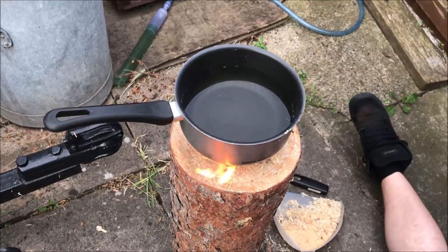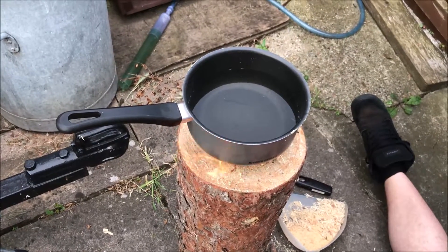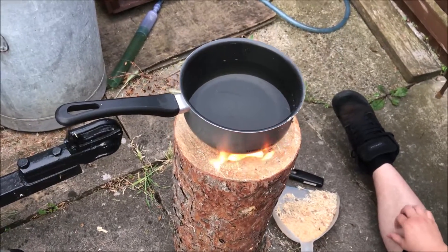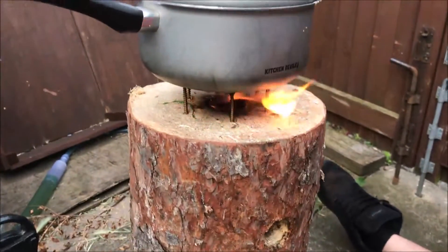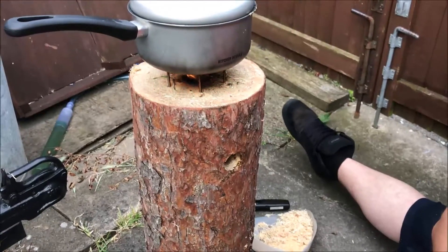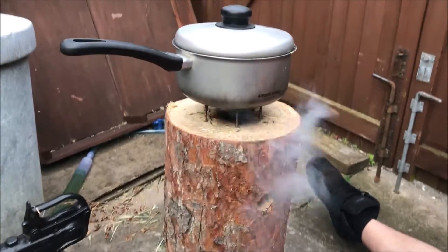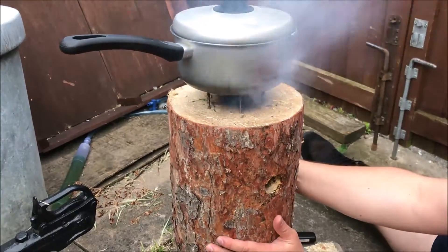It's not boiling yet — it's been at least 30 seconds! What do you reckon — lid on or lid off? Lid on will take less energy. Lid on. Right, let's try it. We're surviving here, we've got to preserve the fuel. Look at this. I'm going to give it a couple of minutes — I'll set the tripod up just looking side on, and then we'll do a little time-lapse, a bit of footage.